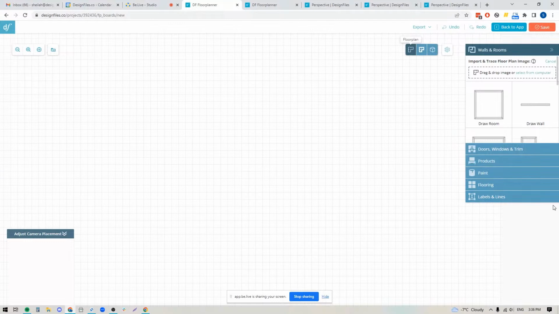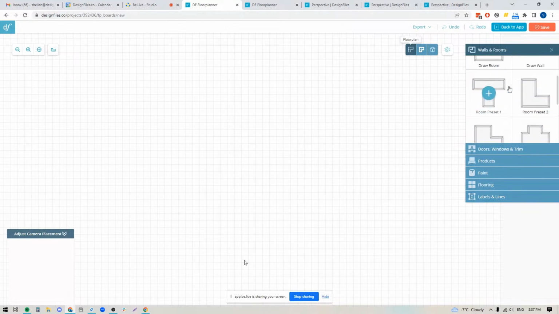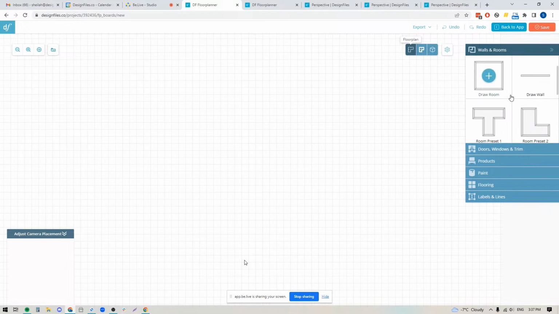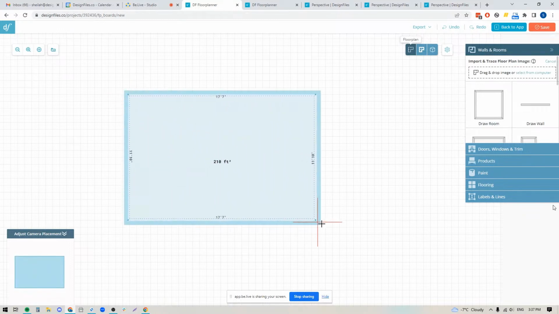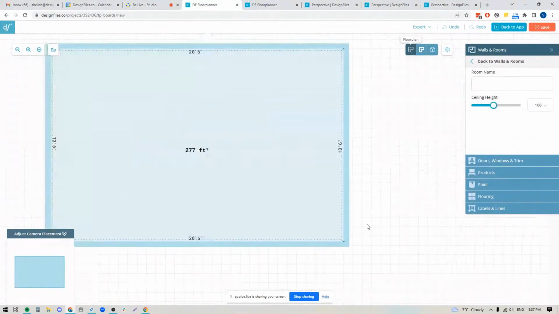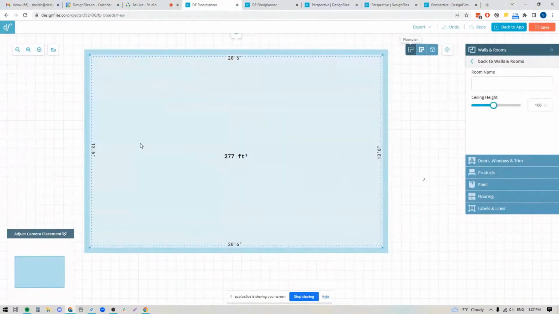And the first thing that you can do is you can start building out your floor plan. And there's different ways that you can approach that. You can use some of these empty templates over here, these room templates. So if the configuration of your client space is similar to one of these, you could just click on it, move your mouse out to the grid, click anywhere on the grid, move out your mouse, and click to release. And if I do that, you can see the measurements are showing on the walls here.